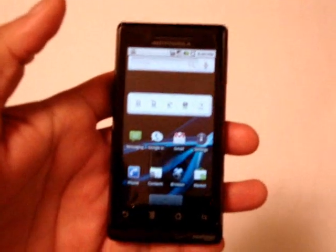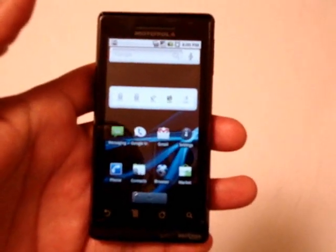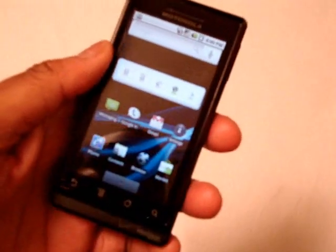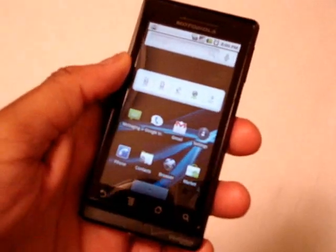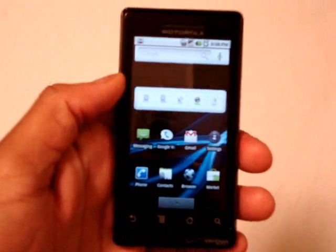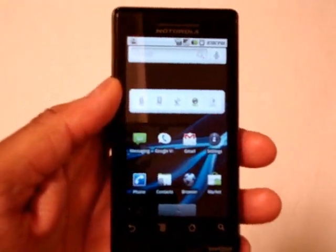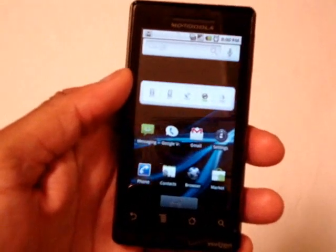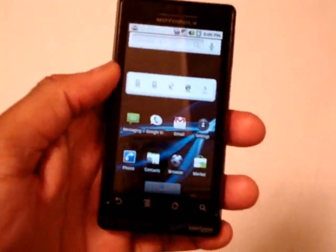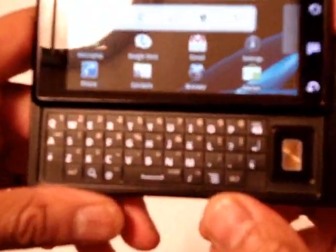So one of the most asked questions about the Motorola Droid is, how is the keyboard? And with any phone that has a keyboard, that's of course one of the main attractions to the phone, to have a physical slide-out QWERTY keyboard. A touchscreen keyboard is nice, but it's simply just not a full-time option for a lot of people. So that being said, the Droid's keyboard, it's decent.